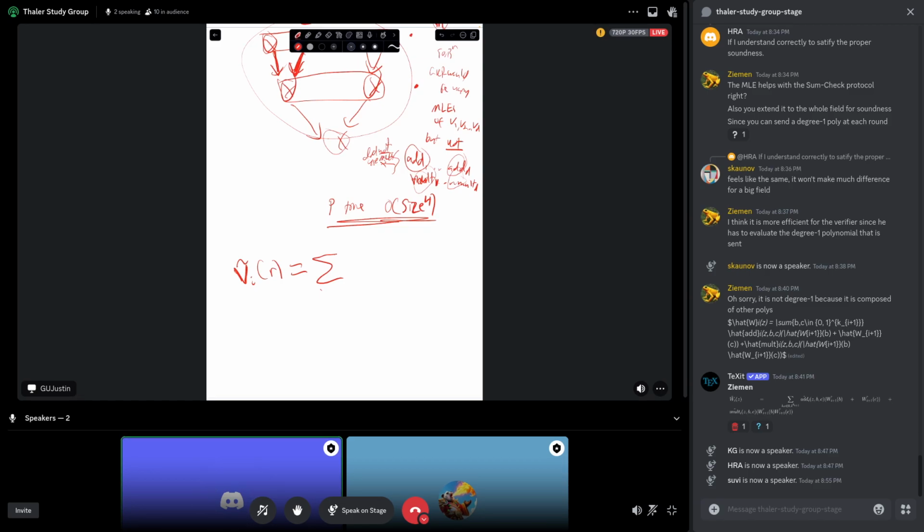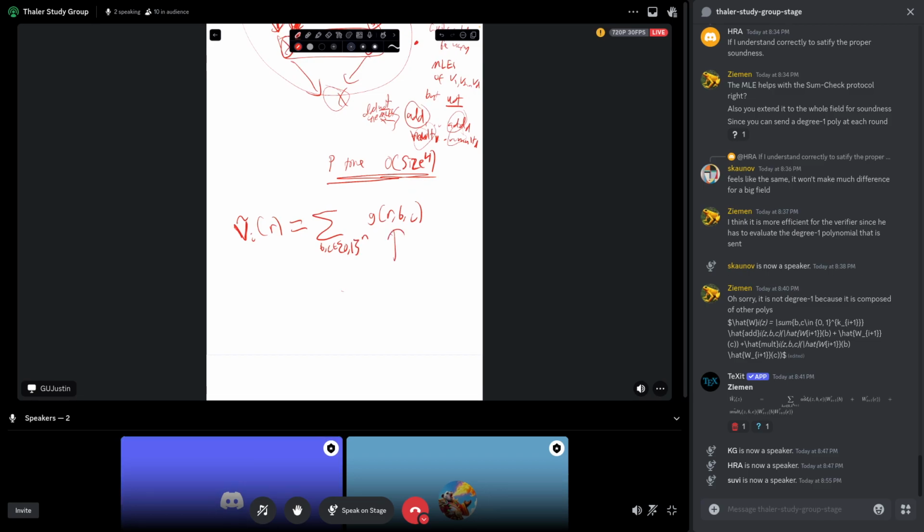You're not going to follow the details here, but g involves add twiddle, mult twiddle, as well as the gate values at layer i+1. Let me just give you a sense of things.